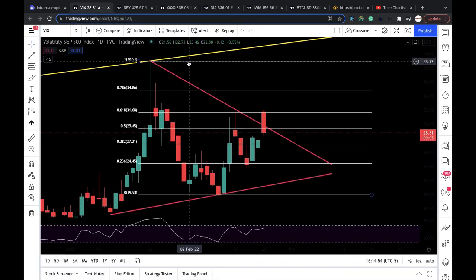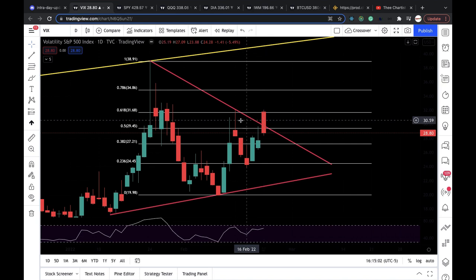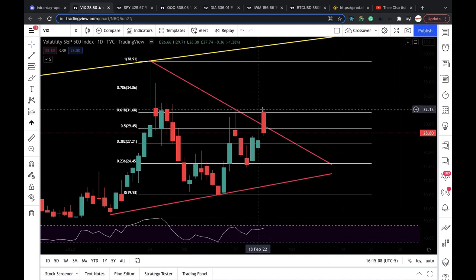Here is the VIX. Now, VIX gapped up, gave us a breakout, but look where it went. The high of this candle was 32.04. The high of this candle was 32.04. We have a potential double top for the VIX. It broke out with this gap, but then it came right back down and closed within. So that's qualified to me as a false breakout.